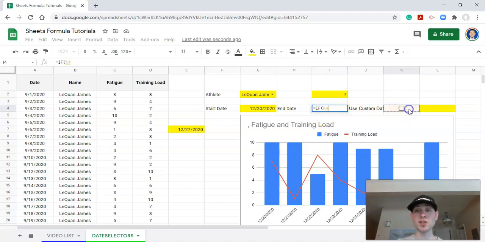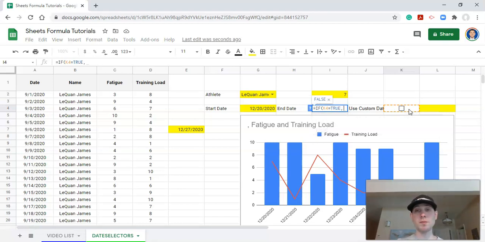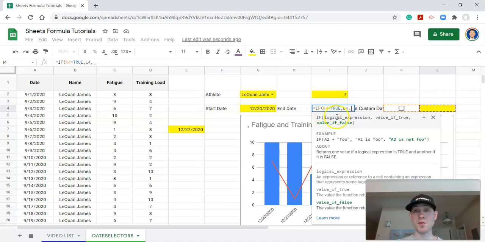So if this checkbox equals true, comma, then if that is true, we want to take the date that is our custom date. Let's look at this IF statement here. The logical expression is if the checkbox equals true, comma, then the value if true, which will be the date that we enter in here.